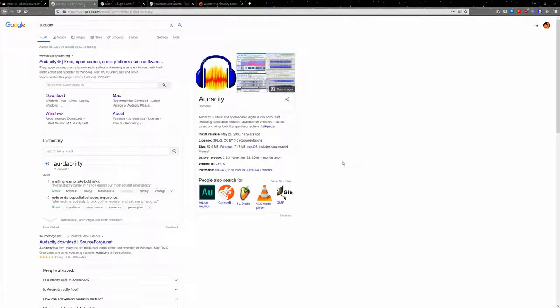Okay, so this is a little guide about getting set up and running with Audacity. I've just gone in Firefox to Google, and I typed in Audacity, and this is the first thing that pops up. We can either go straight to the downloads page, or we can just go to the home page for Audacity. So I'll just click there, let it load right up.